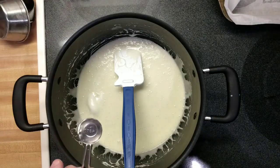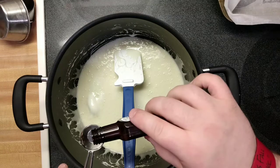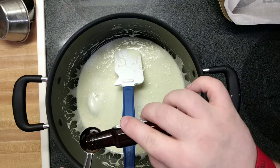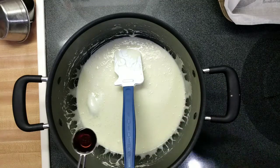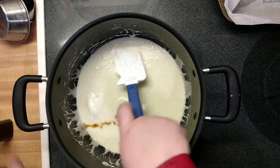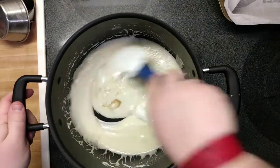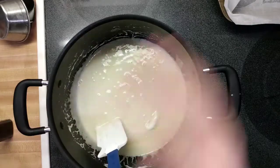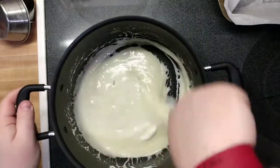Nope. Okay, so we're going to put a teaspoon of vanilla. Okay, dump it in. Good job. All right, you want to put the lid back on that? Smell that. It smells good.